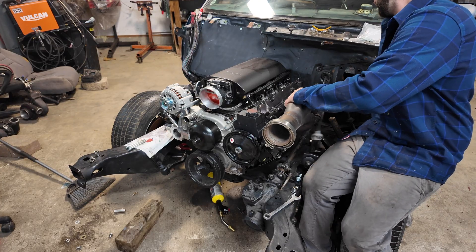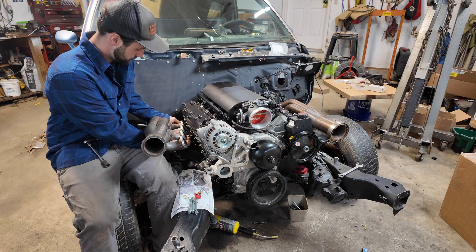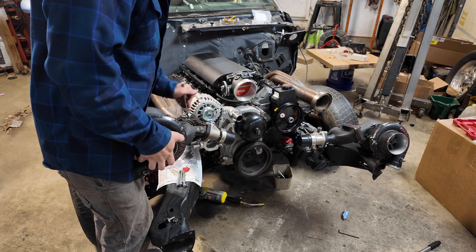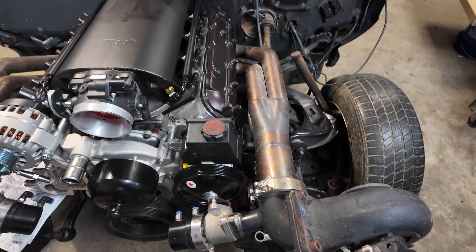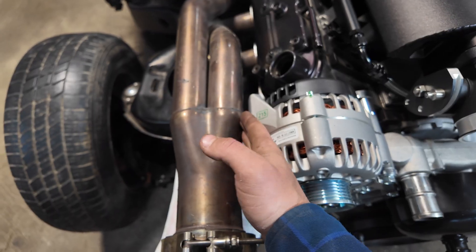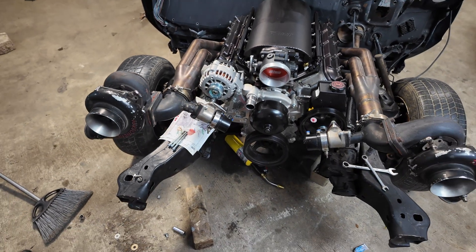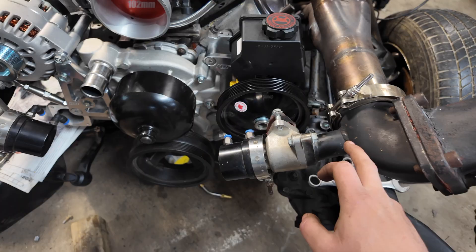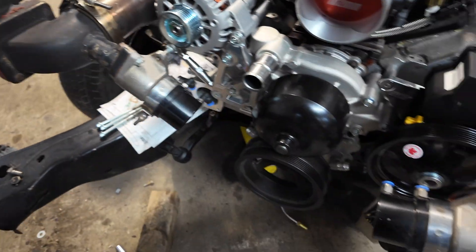We're going to run a few bolts in to make sure the turbos don't fall flat on the ground, but more importantly check the clearance between the alternator and the power steering pump right next to the headers — which is very important because I bought this kit mismatched. This kit actually belongs on a Corvette, so hopefully it fits. They're a little uneven, but header clearance is great over here. We're a little tight right here — I'm going to wrap these headers either way. I think it will be fine. All in all it looks pretty good. I don't like where the wastegates are, so I think I'm going to get different 90s and put the wastegates down here so they're out of the way.